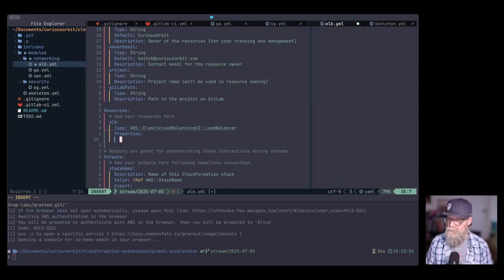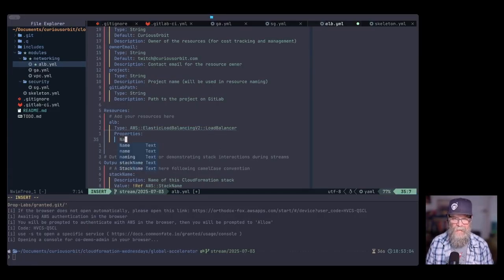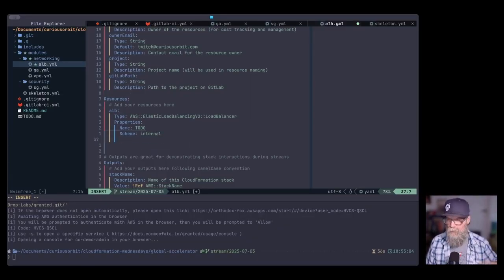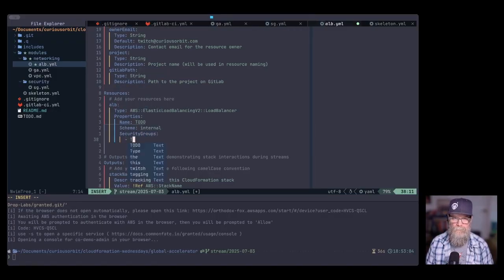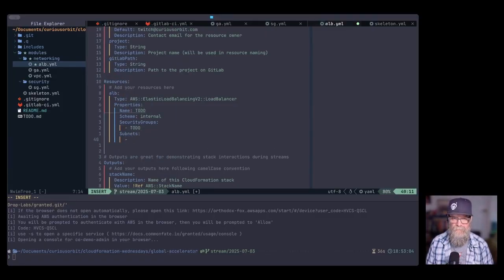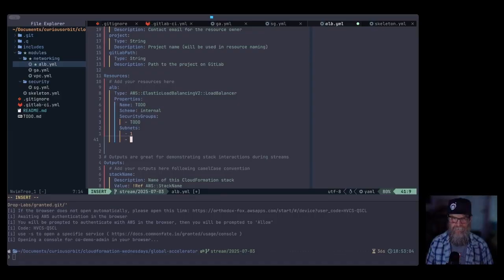We talked about load balancer attributes. We're going to worry about that later. We have our name standard that we've used. I'm going to borrow that out of another template, so I'll just put the to-do holder in there. Our scheme in this case is going to be internal. We're going to associate this to our private subnets. Our security groups: we've only got the one security group, but just placehold that for now. And then our subnets. I'm going to do the same thing here. We'll just call this 1 and 2. These will be our two private subnets that we'll tie this to.